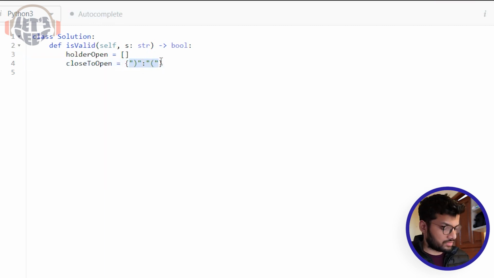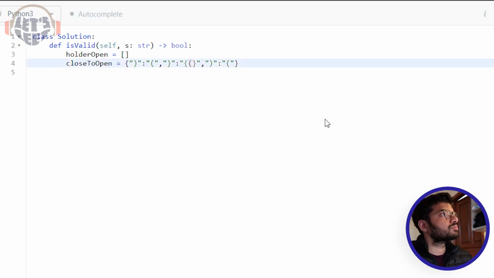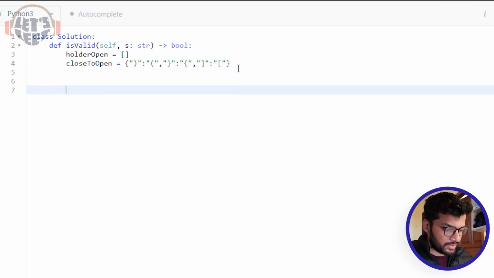I'll just copy paste, and similarly for the square bracket. Okay, once we have this map, I can just iterate over each element of the string.